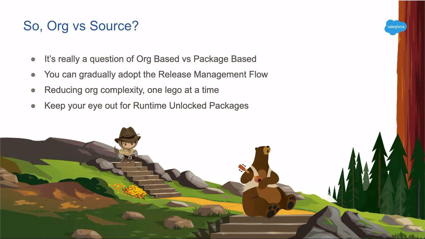I illustrated that on the three slides, right? We don't have to immediately go to the third slide or the third model. We can adopt the first model and move from there. Reducing org complexity is key to being successful at this. And best practices around this are currently being established. We have some, but I think over time more best practices will arise, especially with the advent of Runtime Unlocked Packages. And with that, we have 40 seconds for any Q&A.